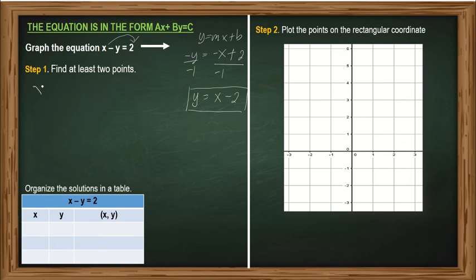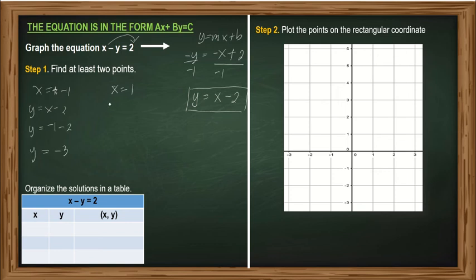So, if we have our x equal to 1, and our x here is negative 1. So let's have here negative 1 and this is positive 1. So following this equation, we have y is equal to x minus 2. We have y is equal to negative 1 minus 2. Y is equal to negative 3.